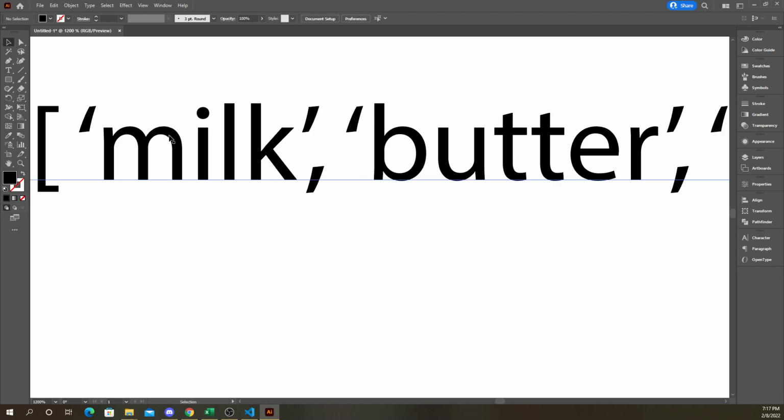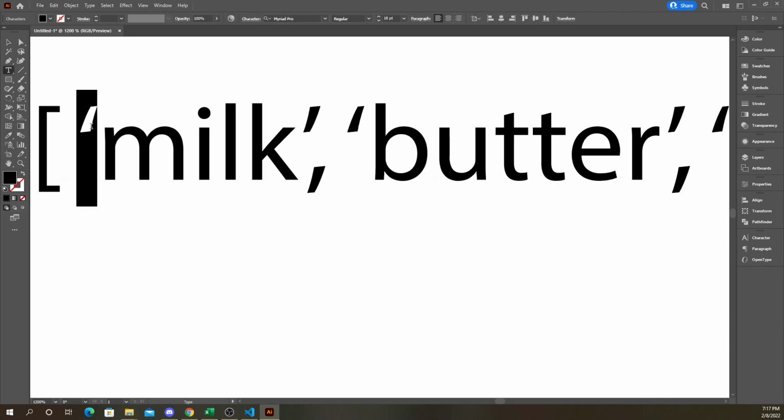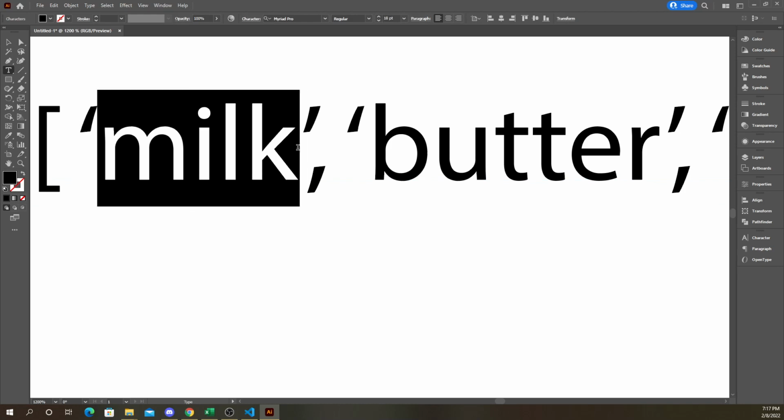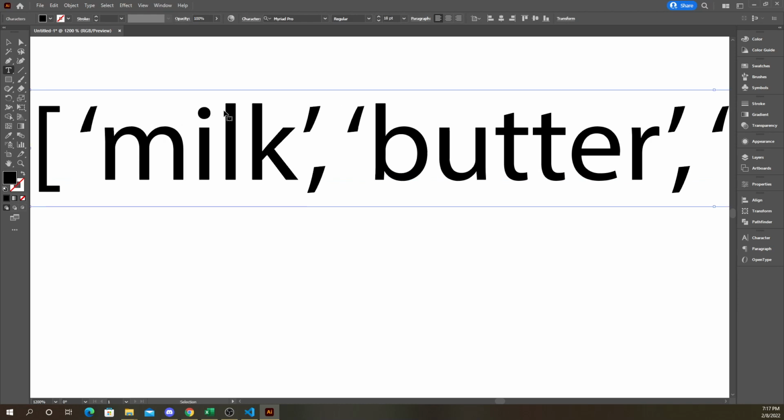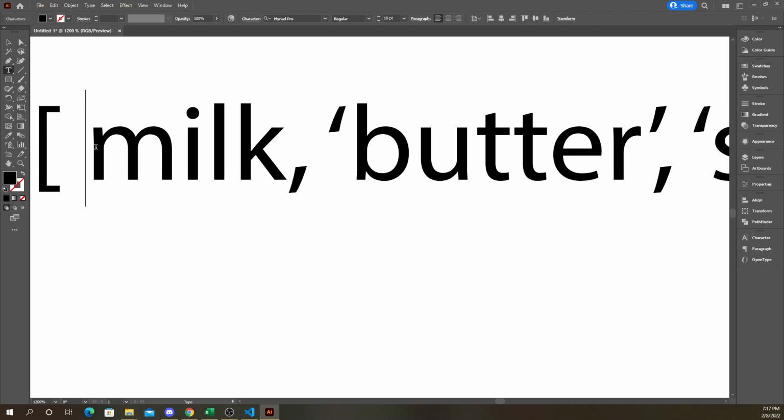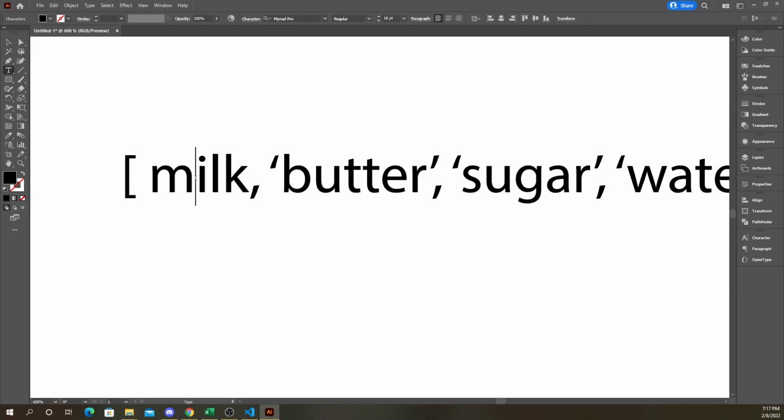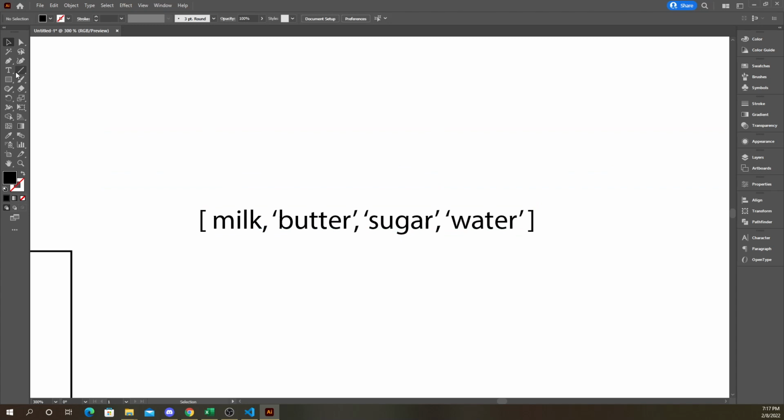And notice I have to put the quotes around these. Otherwise, if I didn't put quotes, then this would have to be some kind of variable, milk. So I would have to define milk somewhere. Somewhere above this I would have to have let milk equal, I don't know, just milk.